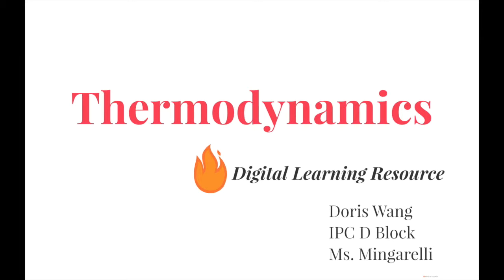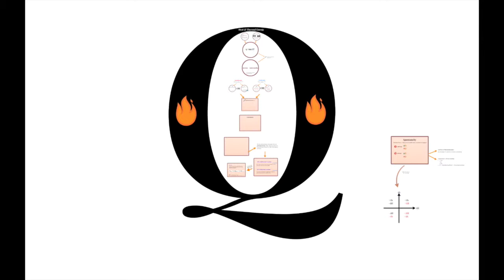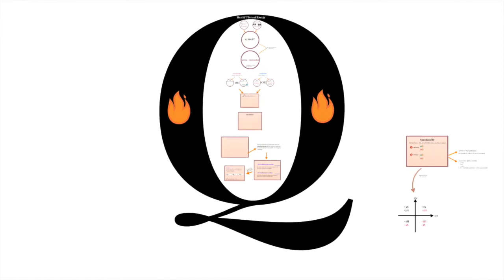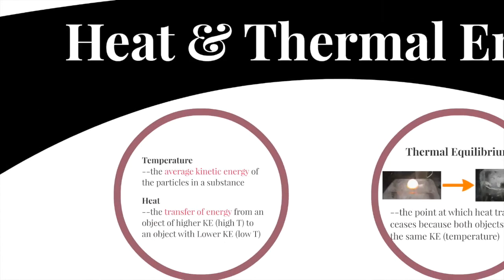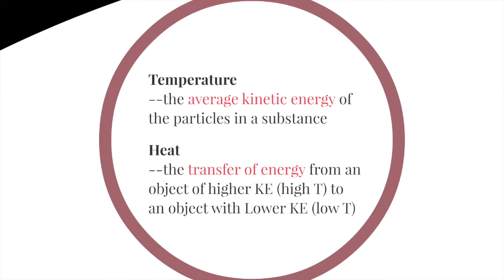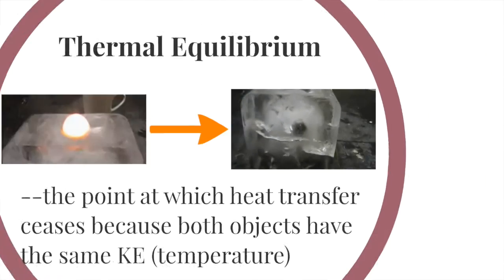This digital learning resource is going to teach you about thermodynamics, a huge Q, heat. We're going to start with talking about heat and thermal energy. These are the two important concepts. And remember, heat only exists when there is a transfer of energy. And remember the hot nickel ball? When it's in contact with ice, it stops when it reaches thermal equilibrium.